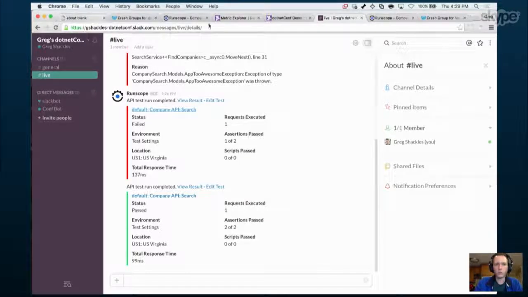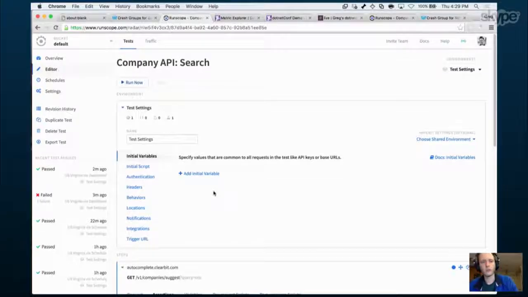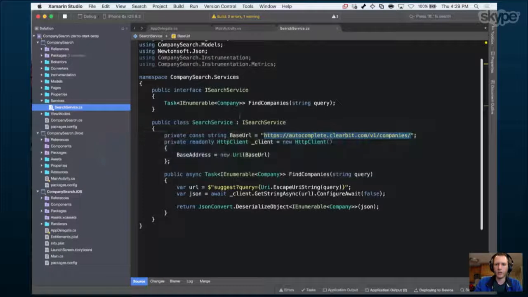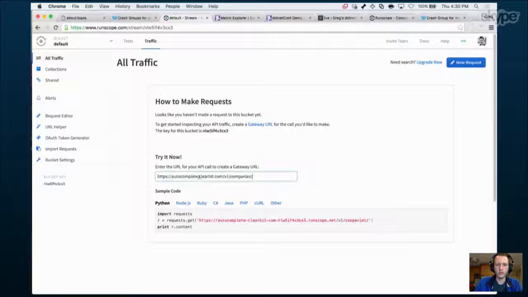So then there's one other piece of RunScope that I do want to show here as well. RunScope has a bunch of stuff, but one thing that can be really cool is this traffic section that they have. So if I come in here, I'm going to copy this base URL that we have, paste it in here, and then take what they call a run-scoped URL. You can see that it's a convention-based URL where you're just proxying any requests that you make to it through RunScope. So it's going to go to RunScope, then to your destination, then back to RunScope, then back to you.